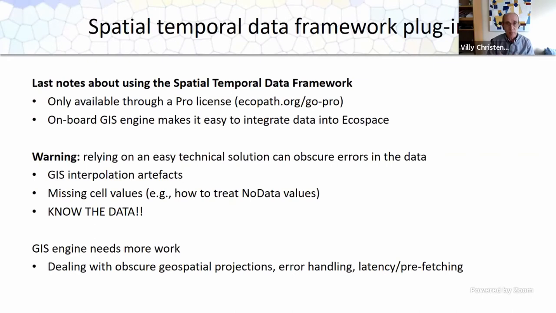And this is tedious, and there's a lot of work going into actually making sure that these things do what they're told to do. This is a known issue whenever you're dealing with GIS, and you have the different forms of projections that are used there. So it's more complex than what we normally work with in EwE and what's in the distributed version. And the only way that we can keep this going is through this pro license that we are using for the temporal spatial framework. It's a bit more complicated. When I work with this, I found the perfect solution to how to make it work, and that's get Jeroen and Joe on the project.